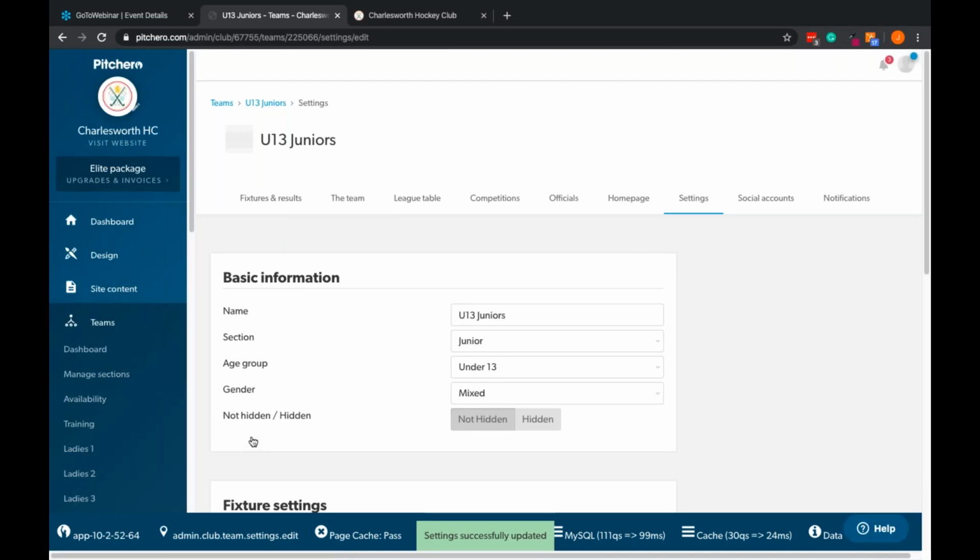That will keep all of the information that you've had linked against the guys in that team before. It'll all be there. So if you wanted to see how they performed last season, you click into the under-13s and just look at the previous seasons. It really does depend on how you as a club want to manage that. There are two different ways you can do it. As you'll see, editing the team names is a lot quicker and easier, a little bit less complicated. But moving players from the teams might be the way that you want to do it.